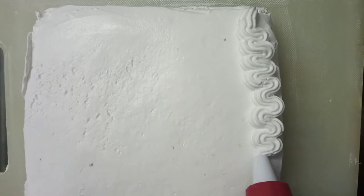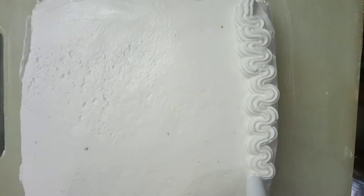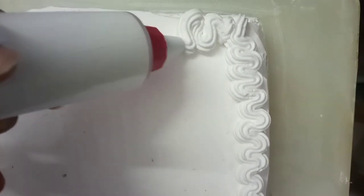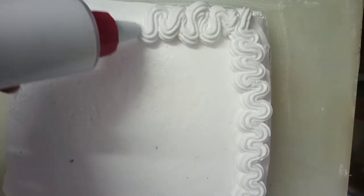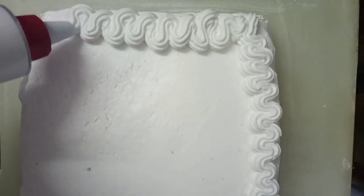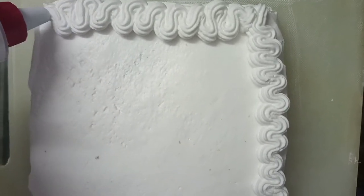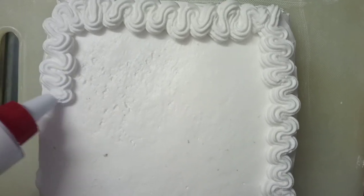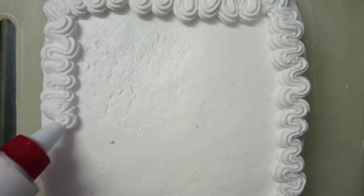Okay, we are making the borders. So it looks so nice. Brilliant cake. It was so easy. You have to try it. You must try it.